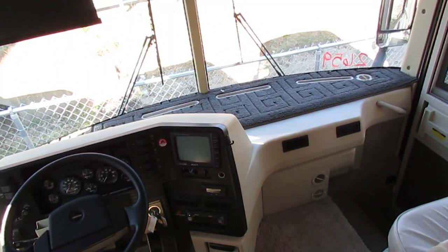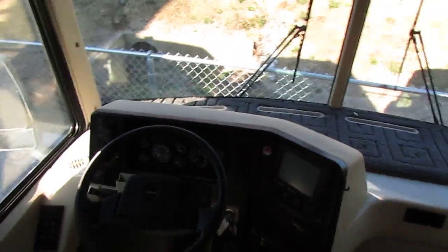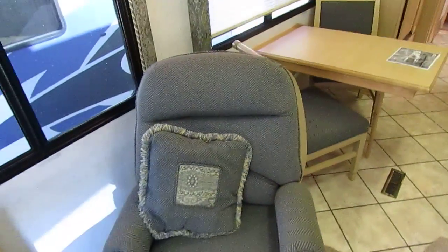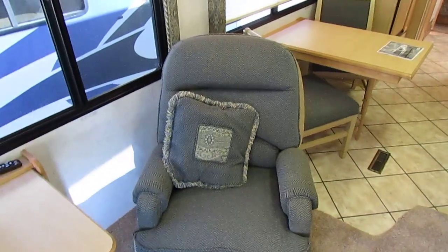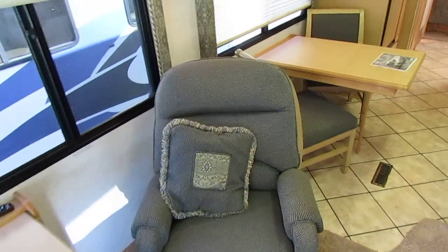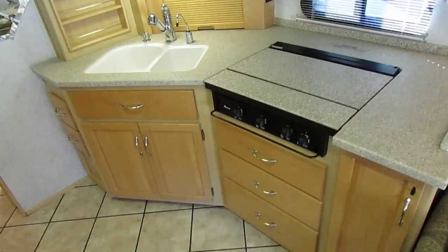Now, granted, folks, I cranked this thing up. I plugged it up. I run the generator. Everything on it works right that I can tell. But my guys are going to go through a very in-depth inspection. They're going to drive it. They're going to make sure everything on it is as nice as it can possibly be for a 2003 model. Now, folks, no dealer can make a 2003 model brand new. If we could make a 2003 model brand new, folks, we'd be billionaires. But there's no possible way to do it.